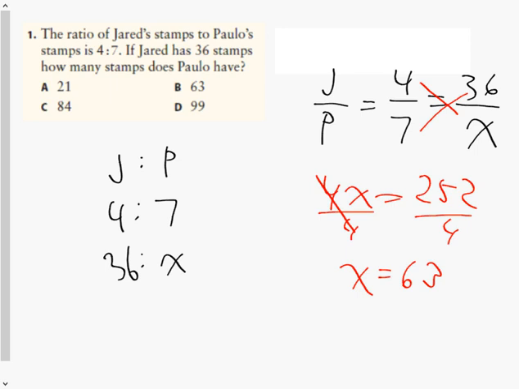The important thing for me to say there is you could solve that based on the fact that you now understand proportional reasoning. If you set it up as a proportion, you could definitely solve that question any number of ways. I'm assuming most of you solved it the first way, just multiplying Jared's total by 9 and Paulo's by 9. Oh sorry, 9. Did I say 8 last time? Yeah, 4 times 9 is 36. Good.